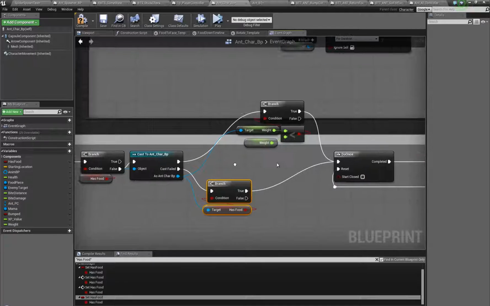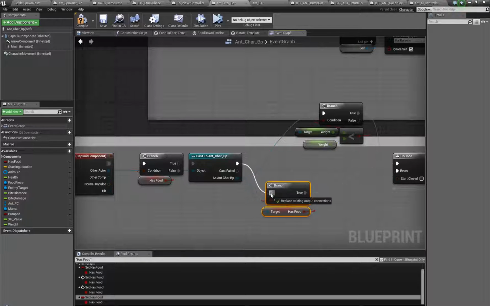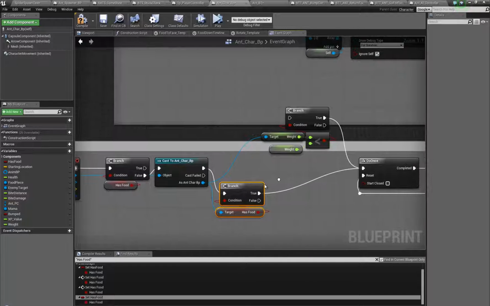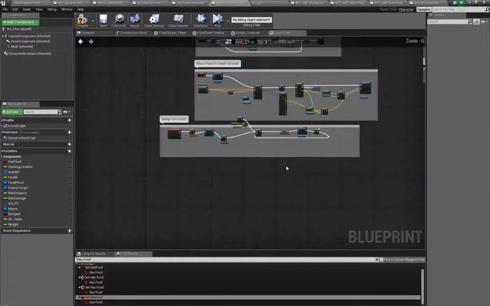Wait, hang on, that's a cast fail? It's not right. Okay, let's see this. So if he has food, then I win, right? Now if I have food, I don't factor it. So if both of them have food, neither of them are going to turn around. Now I can put a case on that too. If they both have food, now I can weight them against each other. So this is going to work out really well.